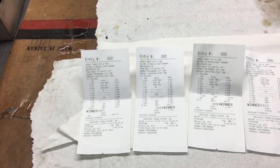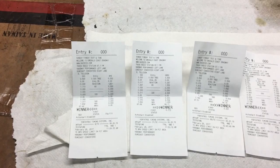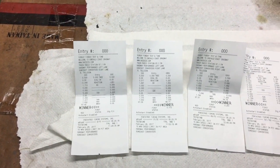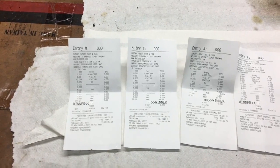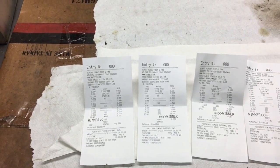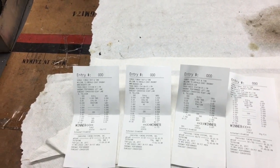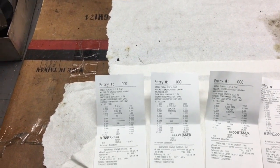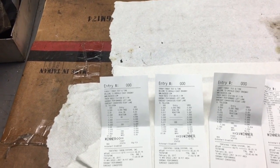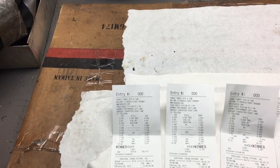Real quick before we get started and get to the slips, the weather was not quite as good as we thought it was going to be. The humidity was low, but it got hot. It was like in the mid 70s. So the weathermen didn't do a great job. It would have been nice for it to be cooler, but it actually got warm. So anyway, the first pass you saw, I think I got all of them but one in car, and I got all of them but one, I think, out of car because the Mad Porter wasn't up there yet when I made my first pass, or maybe my first two passes.